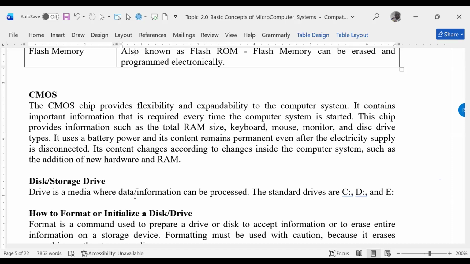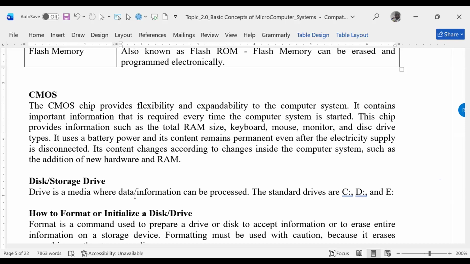The moment any device is connected to your computer system, it is first recognized by the CMOS to justify if it is compatible or not. If it's compatible, it recognizes the type of device, the size, the memory space, and other details of that device. So in computing or in a memory chip, a component that can justify whether your system can work with another device is the job of the CMOS.